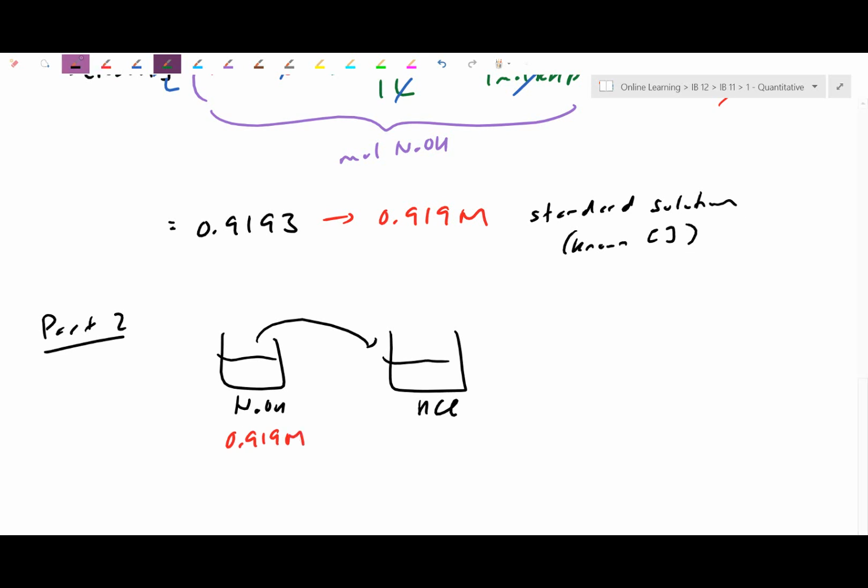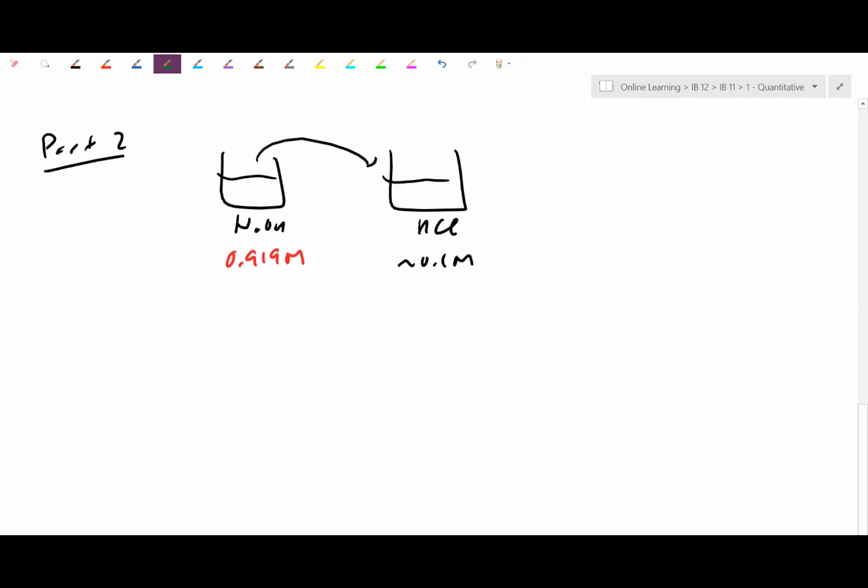The HCl, they said, is only give or take about 0.1 molar. Again, the concentrations are too wildly different. If I dropped such a strong base into HCl, within a drop or two it would have already changed color because it's 9 times more concentrated. So what we did experimentally is we diluted it. I didn't know exactly the concentration. I think the ratio that I did was 8 milliliters from the graduated cylinder, and I made it up to the mark. Here's a practice of your dilution formula.